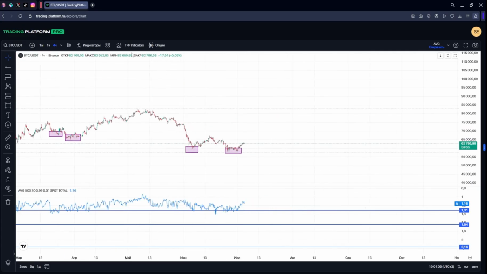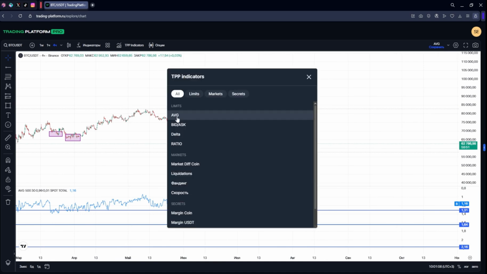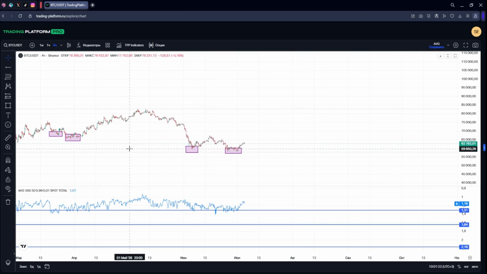Understood. Let's sum up the conclusions. In this review, we took a detailed look at the AWG metric. In the previous review, we examined the bid-ask metric, and in the following reviews, we will go over the remaining metrics. After that, we will start identifying presets and some trading solutions that each metric offers in real time.